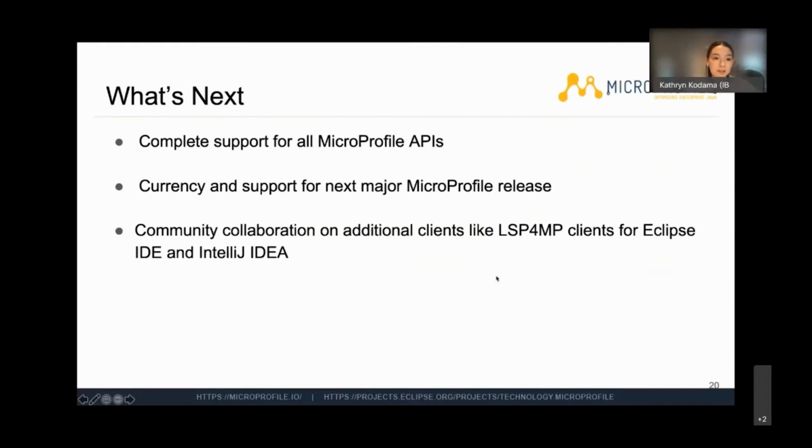What's next for us is to have complete support for all of the MicroProfile APIs, so expanding that chart you just saw, and currency and support for the next major MicroProfile release. We also want more community collaboration to create more clients, not just VS Code, and create clients for the Eclipse IDE and the IntelliJ IDEA IDE.